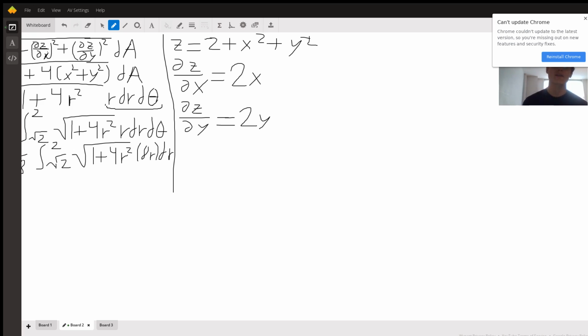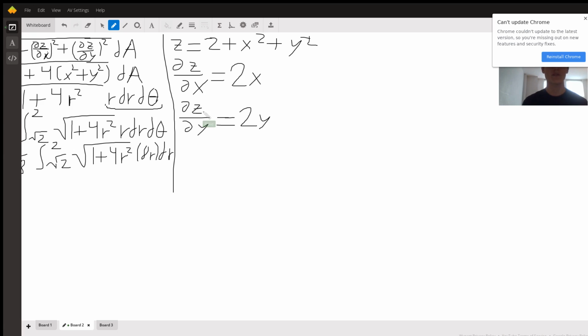Y squared has no partial derivative with respect to x, because the partial derivative with respect to x is defined as how much a function changes if y is held constant and x is changing. By definition, if y is held constant, y squared does not change at all. It is also a constant, as a function of a constant. Therefore, the partial derivative of z with respect to x is just 2x. The other two terms contribute no x partial derivative. They don't depend on x.